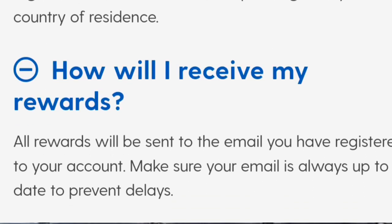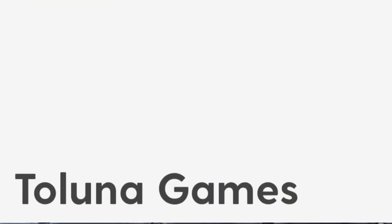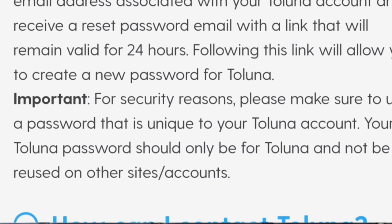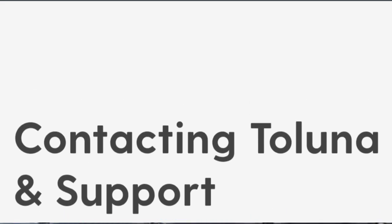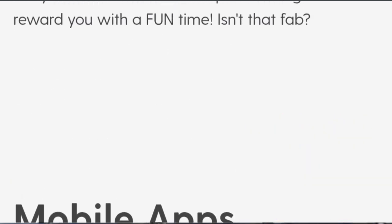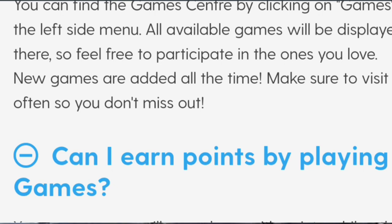Once your registration is complete, you can start participating in surveys, content and games to get rewarded. Registration to Toluna is completely free. Toluna invites thousands of members to answer surveys every day on a wide array of subjects, collecting your opinions about products, services, and your habits as a consumer. For each completed survey, you can generally earn between 15,000 to 50,000 points depending on its length. Each time you invite a friend, your account will be credited with 500 points once your friend completes registration. You can download the app from the Apple Store or Play Store.